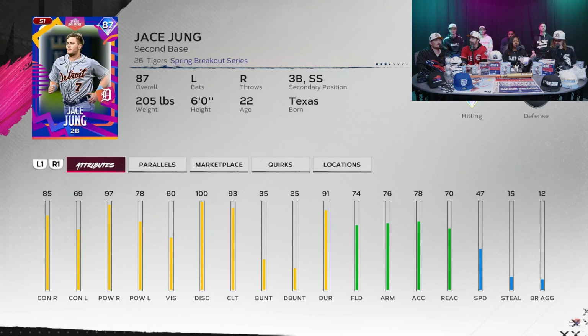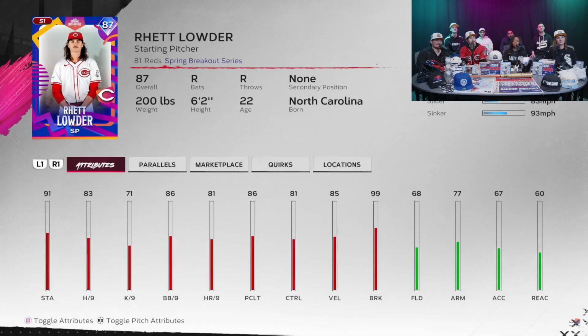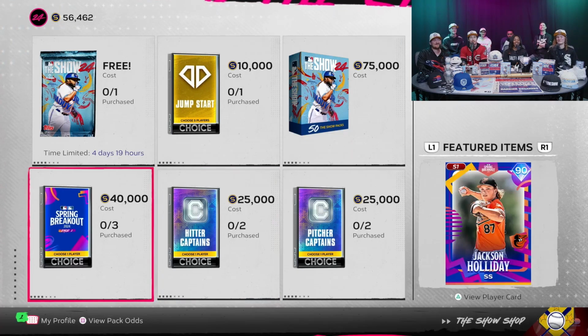And the spring breakout pack does also have a base round with some 87 overalls. We have a Jace Young. There's also a Spencer Jones. There is a Rhett Lauder. There's a Dalton Rushing. And then there is an 87 Jett Williams. And that makes up your spring breakout pack 1 here in the pack shop.